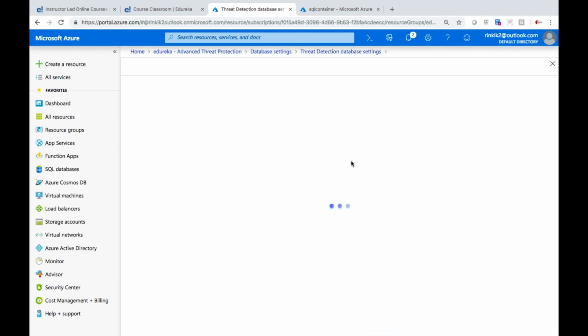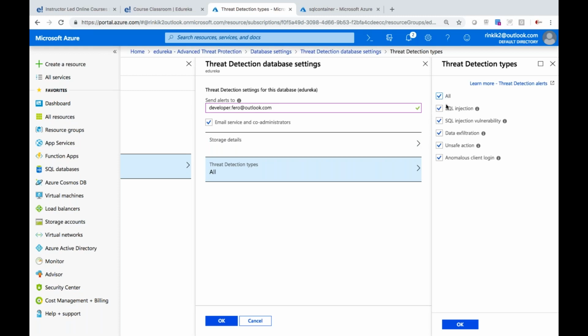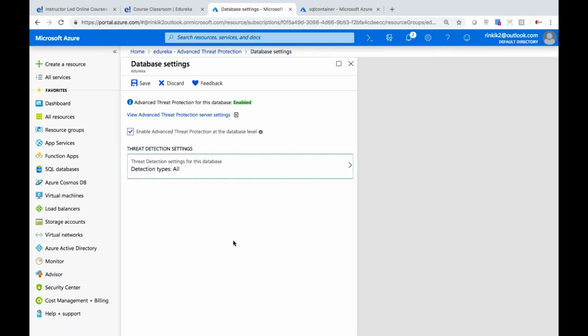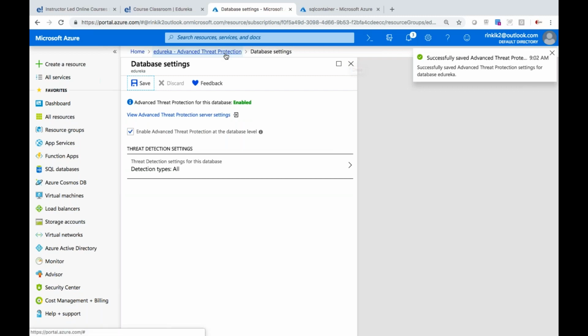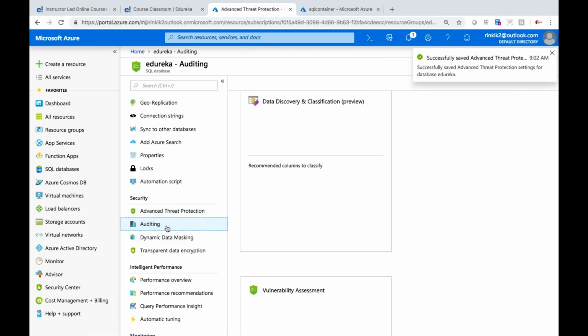Detection types you can find here: SQL injection, injection vulnerability, data exfiltration, unsafe action, anonymous login. You can put all these things, and when any of these things happen, I would be getting a mail. So that's about the security layer that we have in your Azure SQL database, and you would be going up with the next one as well. You can find auditing.